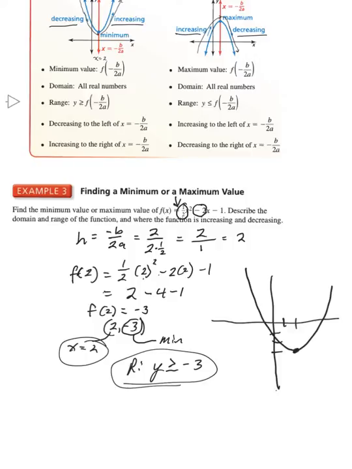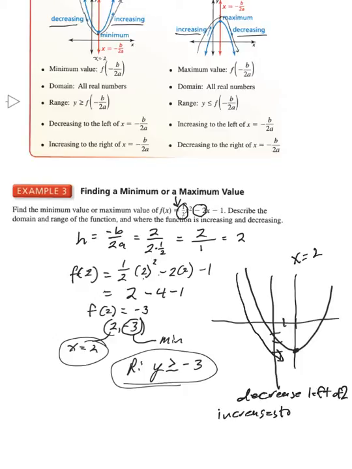So now we have the ability to say where the function is increasing or decreasing. Remember that here is the axis of symmetry at x = 2, and we know that if we go from left to right, the function decreases to the left of 2, and then it also increases to the right of x = 2. I probably should have written x = 2 over here too, but anyway, x = 2.